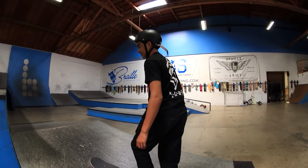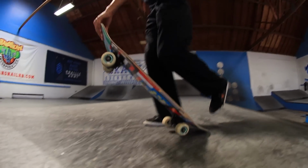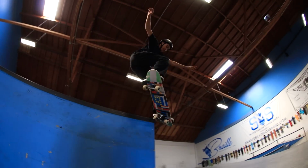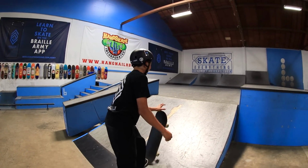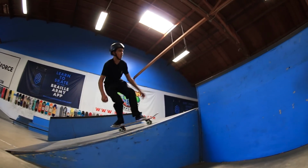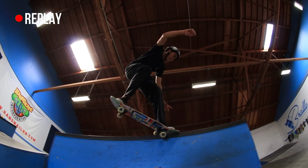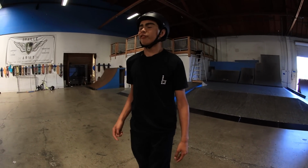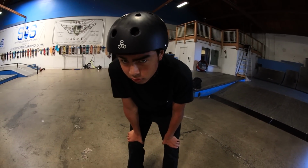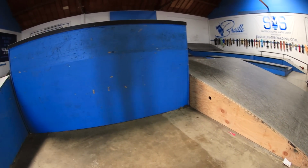I didn't stick out as much as I thought. I think I got that pretty easy. Pretty easy, that's pretty crazy. And then you can hit a back five. That was not what I was trying, but that was still pretty cool too. You gotta be really careful rolling away with that much speed. I was rolling away so slow for no reason. Oh my God! That was pretty good. That was so easy. Okay, well, I gotta figure out something else. Front 180, 50-50. Yeah, that's what I'm gonna try, because that was too easy. Or crook grind shove, one of those two. Start with front 180, 50. Okay, let's go. Hey, that wasn't too far off.